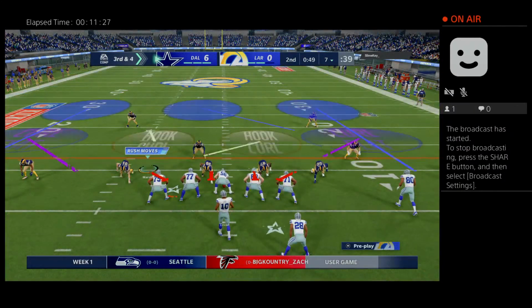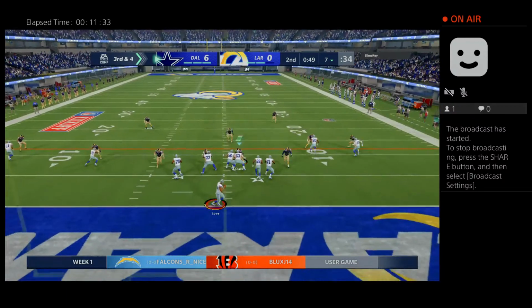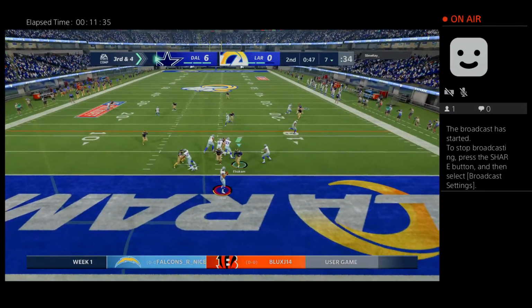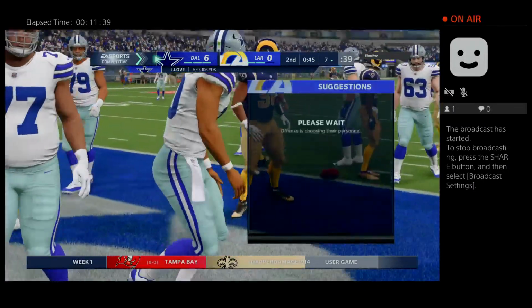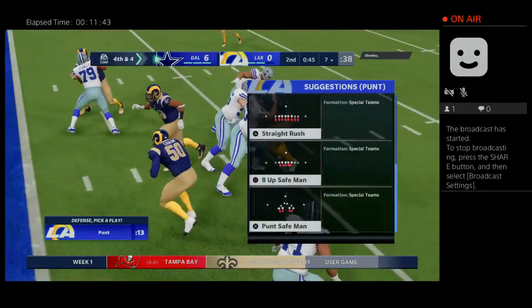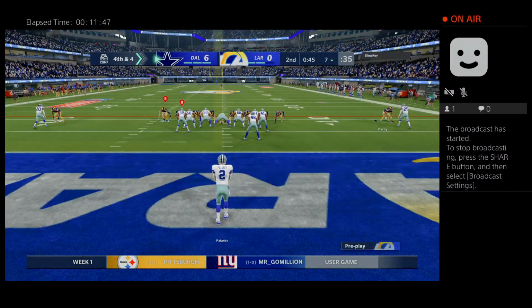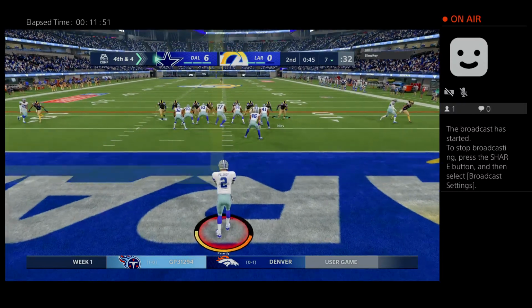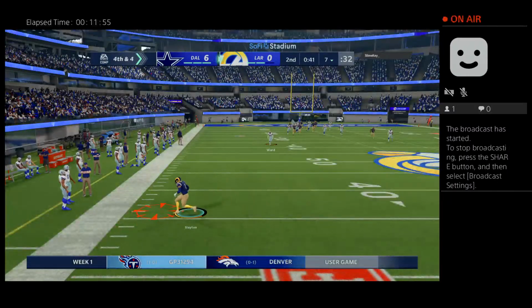The Rams calling on their nickel set here defensively for 3rd down. Out of the shotgun, it's Love. Oh, the ball comes out on the hit, but they'll say it's incomplete. More problems here on 3rd down. They've converted only once so far in this first half. And you know as well as I do in this league, if you don't win on 3rd down, it makes it hard to win a ball game because then you're relying on your defense, you're relying on your special teams. You've got to get it done with your offensive unit.